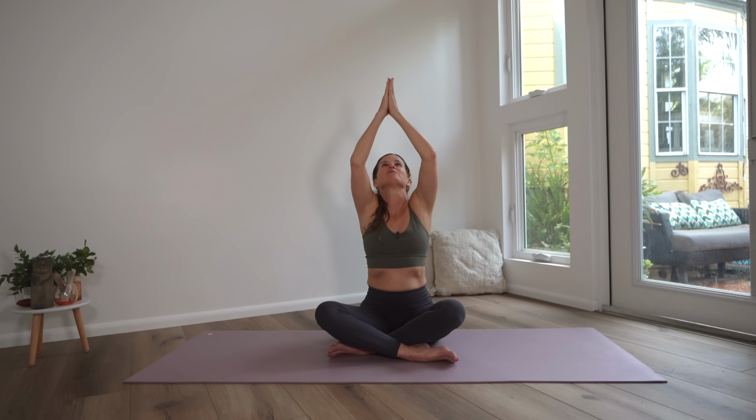Sweep both arms to the sides, bring them over the head, look up at the palms, and pull the hands down in front of the heart. And that is our morning practice today.